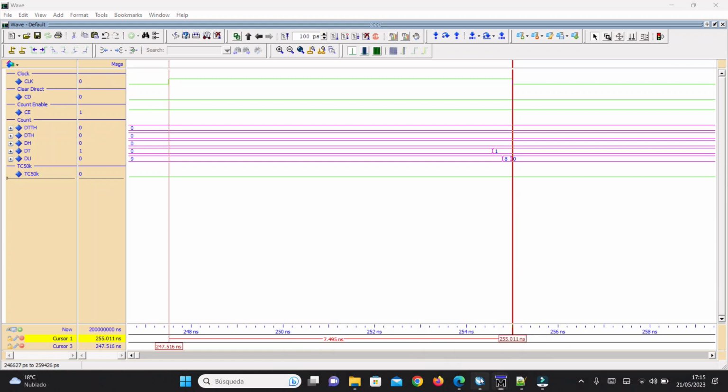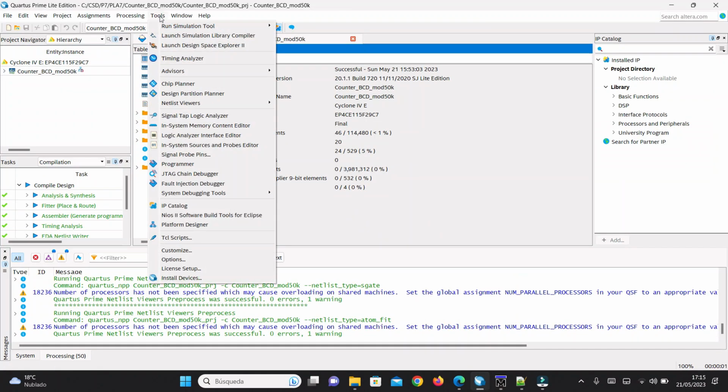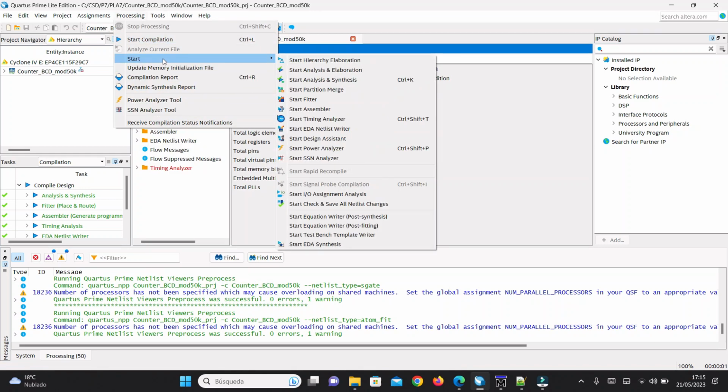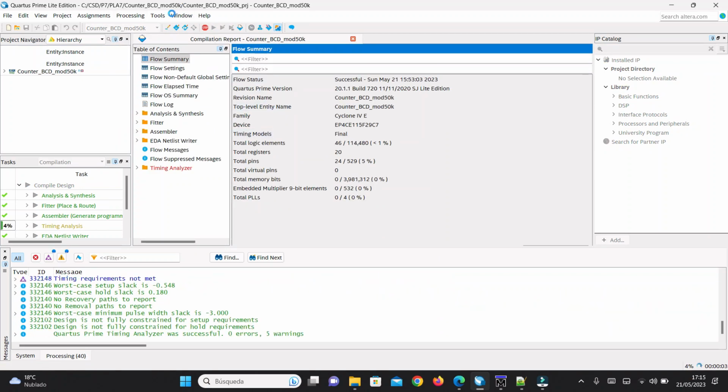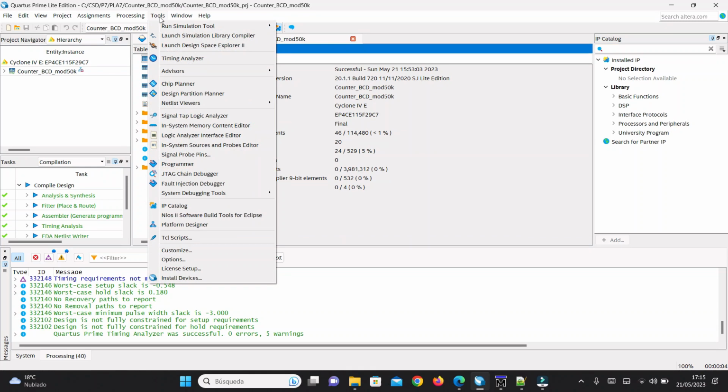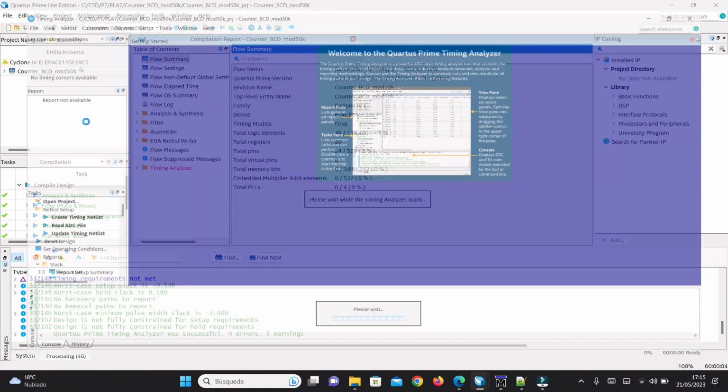In Quartus Prime we can see the table from the timing analyzer, but we need to start the timing analyzer first, and after that go into the timing analyzer.